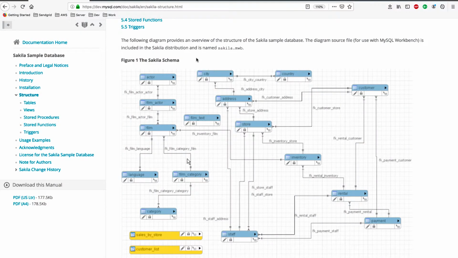using the joins. So this is the overview of the Sakila sample database schema structure, and we can clearly see that there are some relationships going on, but the one that we should be looking at is the relationship that we have between the staff and the address. So what we will do, we will bring back all the addresses for the staff and we will use the join, right? And then we will also connect the address with the city, and we will also bring the information about the country. So we will basically construct the whole address, and then for each staff we will bring that address back, right? Okay, great.